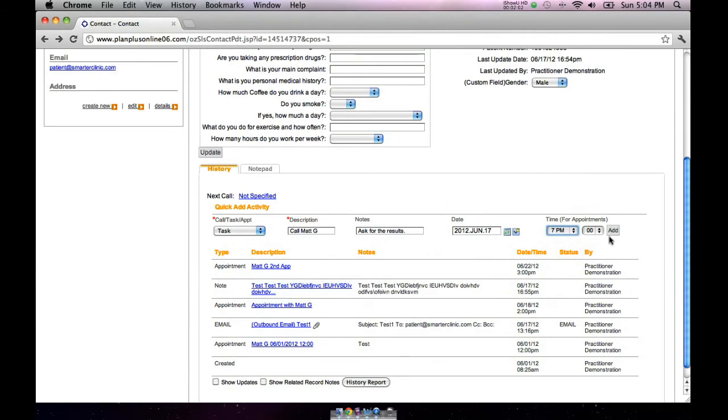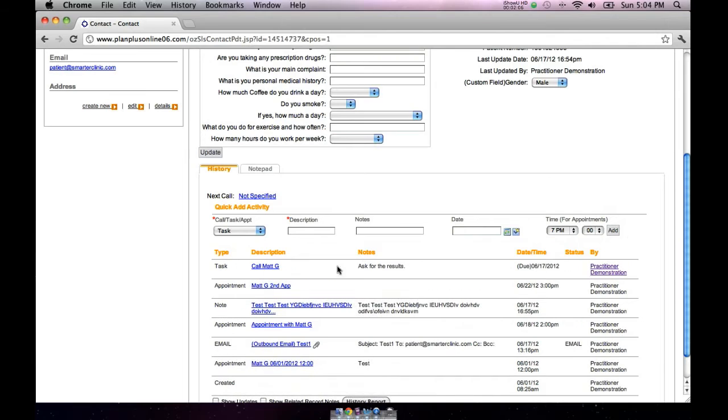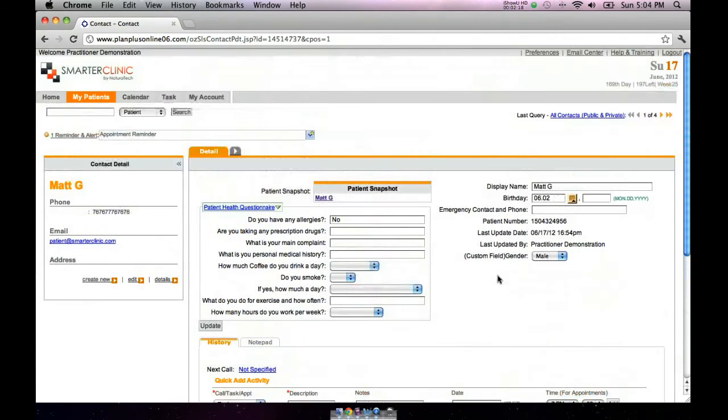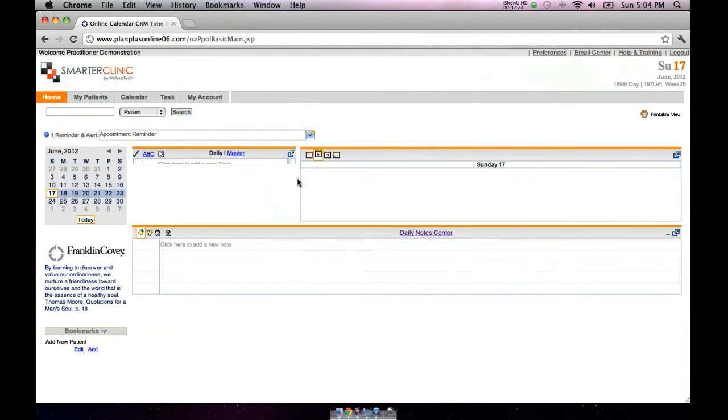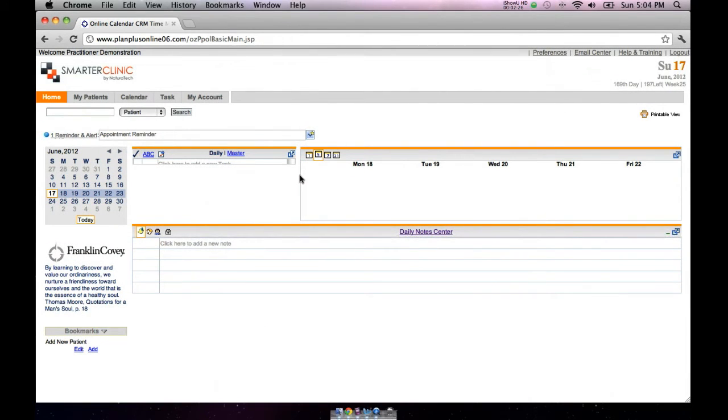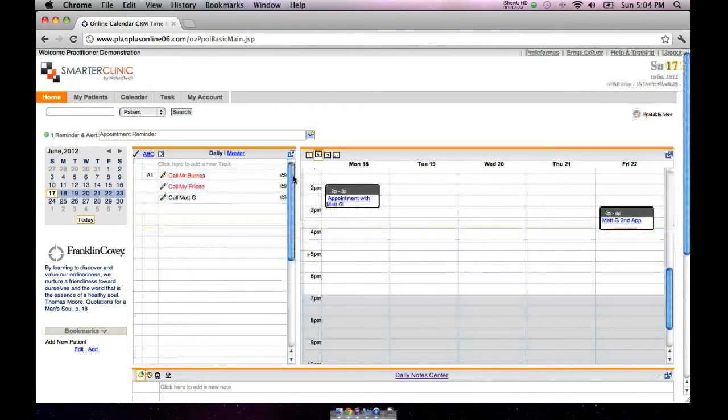And as soon as we've got all that information in, we add the task, and obviously the task comes in our history, so that was the setup of the tasks. And with a due date, this is the difference: with the task, you're always going to get a due date rather than just a fixed date. And all we have to do is type in on home, and you will see on the left panel that we've got additional tasks for the day. That's why I've chosen today, so we don't have to change too much. But today I've got to call Matt G.